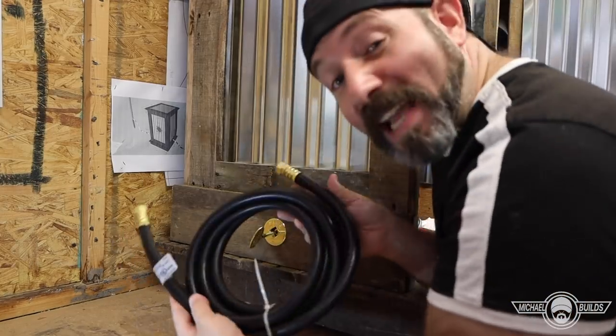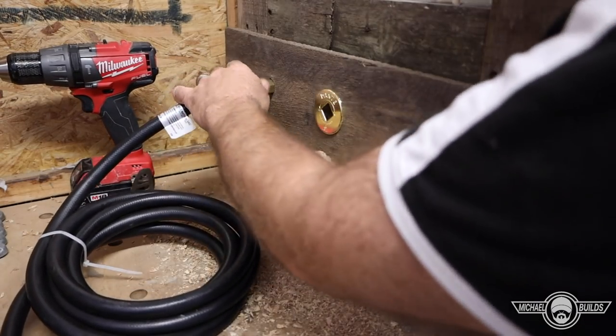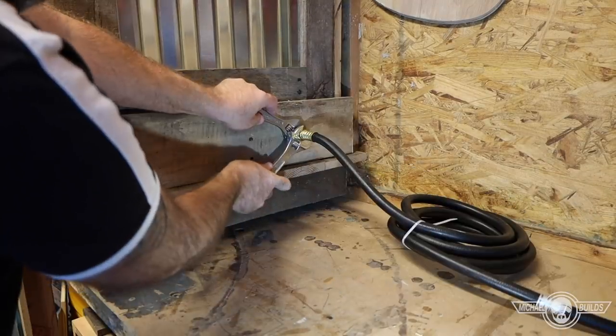Then we just simply attach the long hoses to the outside on either side of the cabinet that go straight out to the tiki torches. Again, no Teflon tape on these guys because they're compression fittings.